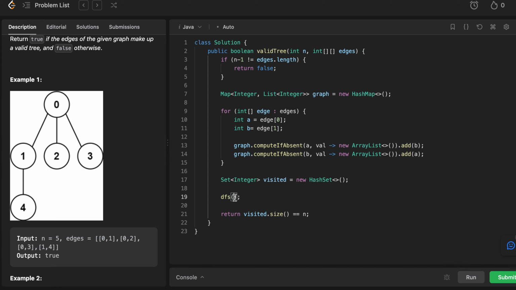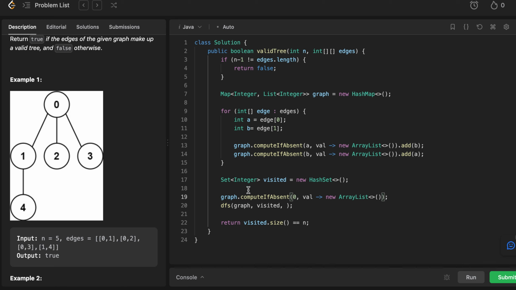So what we are going to pass in here, we are going to pass our graph, we are going to pass our visited, and also we need to pass our starting point. So let's create the starting point, which is initiated to 0 with a new array.